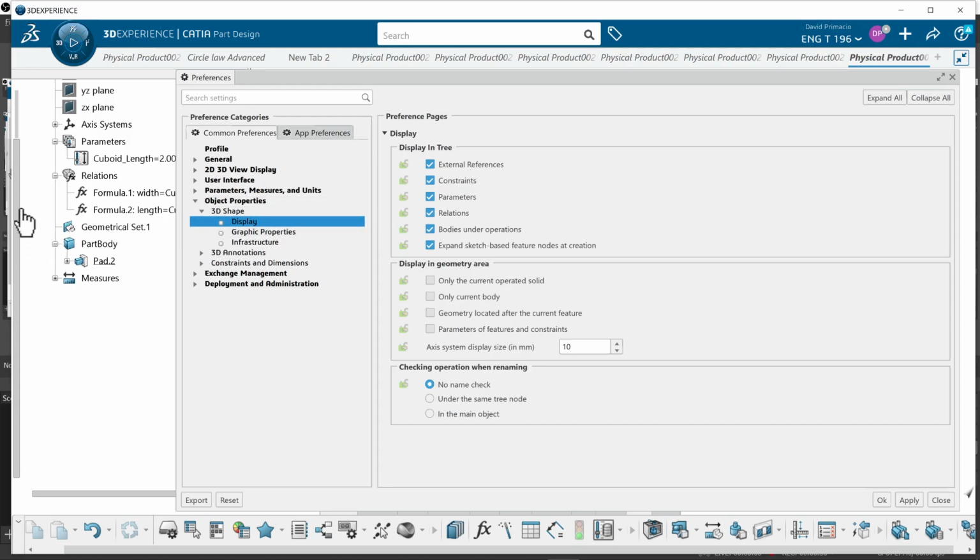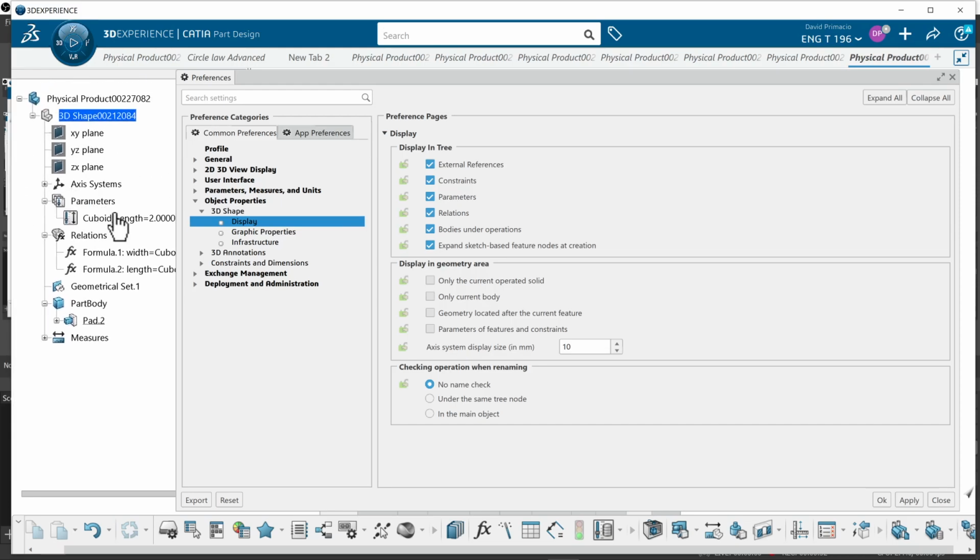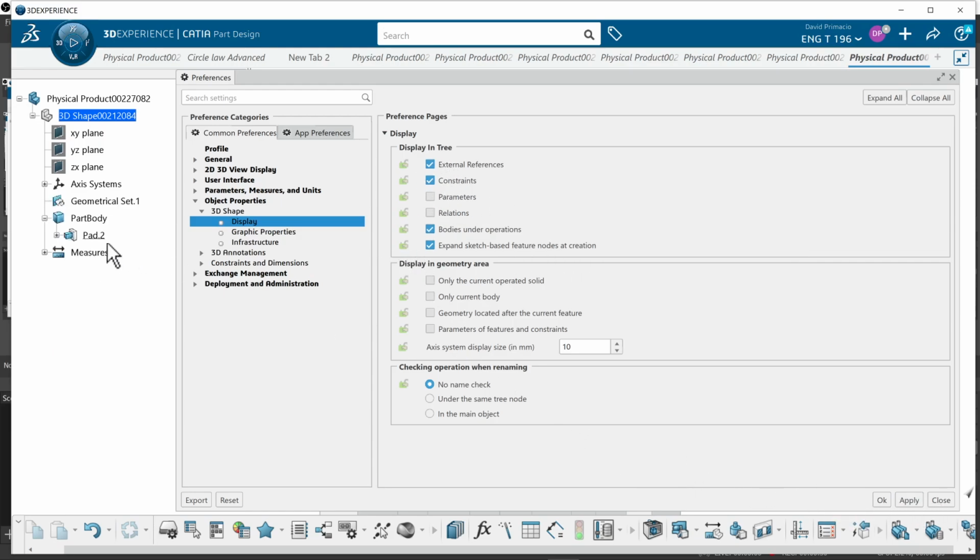You see that we have parameters and relations here. That's interesting. I deleted that. Well, these won't show up if these are not turned on. So if I have these off and hit apply, you won't see those, and you're going to keep creating parameters and nothing is going to come up because it isn't turned on to be visible. So step one on this is make sure your parameters and relations is set up. I'm going to say OK.